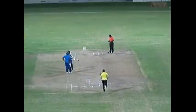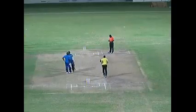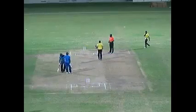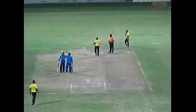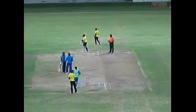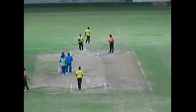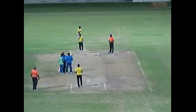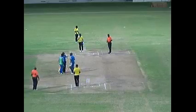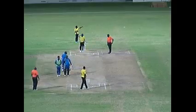Guyana score moving up to 43 for 6. And at this stage, 43 for 6 does not represent a score or a response of confidence from the Guyanese, but at least that shot, as Zorel Bartley comes beside me, would at least inspire some level of confidence in the batsman at the crease, because Guyana do have a long way to go. Good shot there from Bramble.